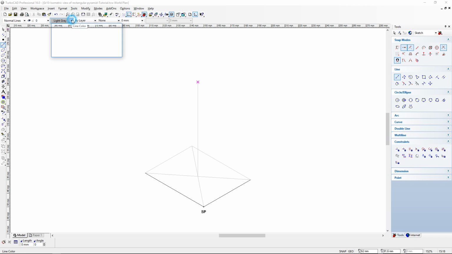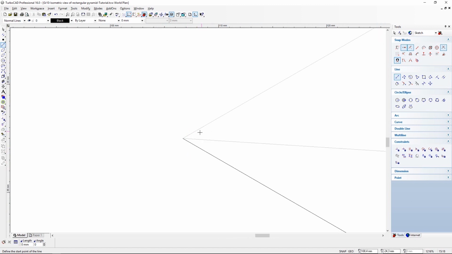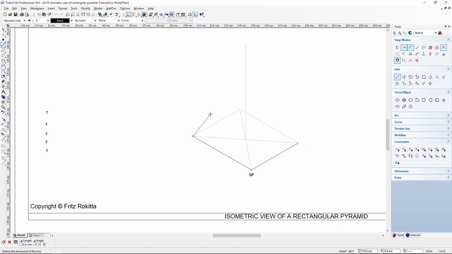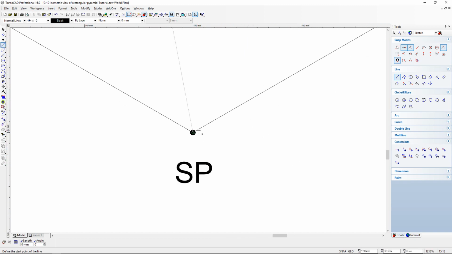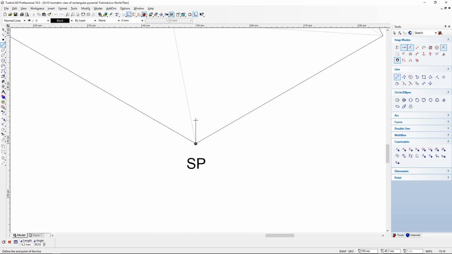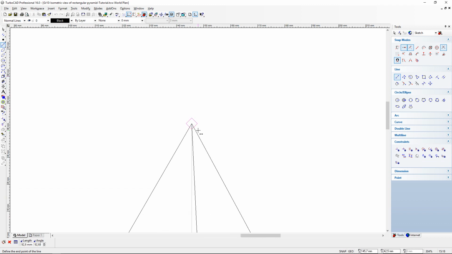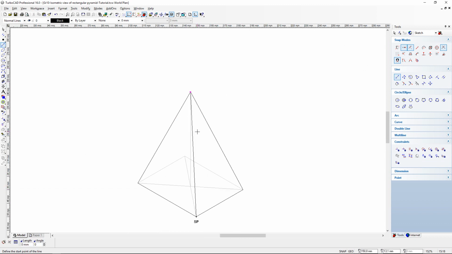And all that we need to do now is draw in a solid line once again to determine the corners of our rectangular pyramid, and therefore I'm going to move now to the far left hand corner and draw a solid line to the tip, and to the far right hand corner and draw a solid line to the tip, as well as now from the starting point, which would be number 1 of our corners, to the tip. And there we have drawn all the solid lines for our rectangular pyramid.